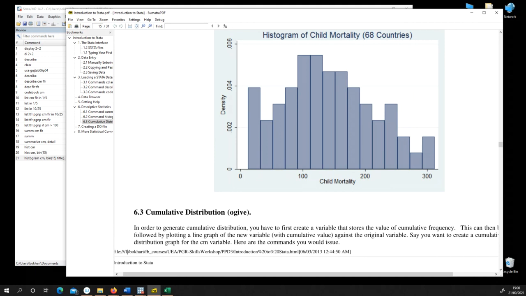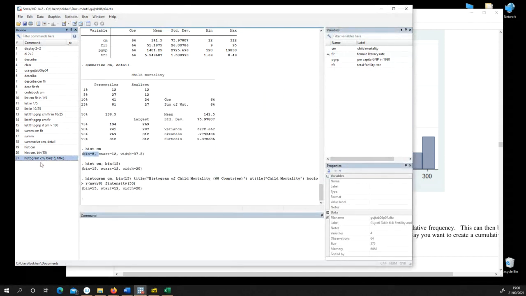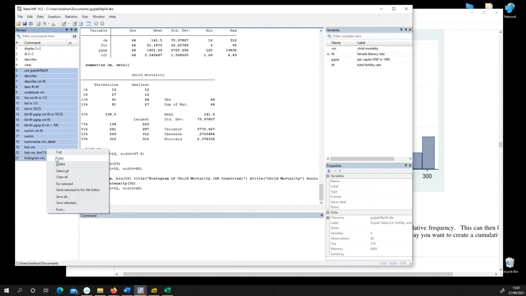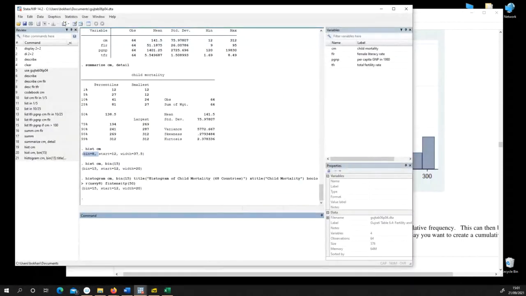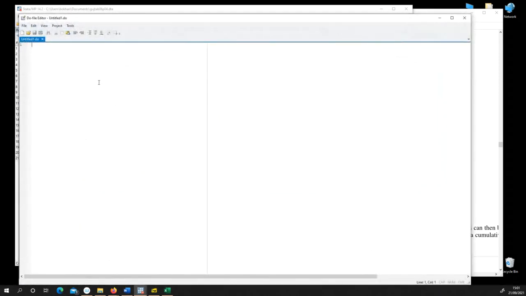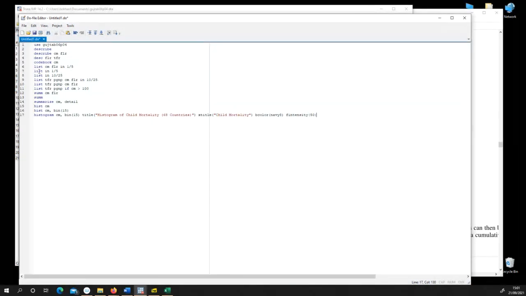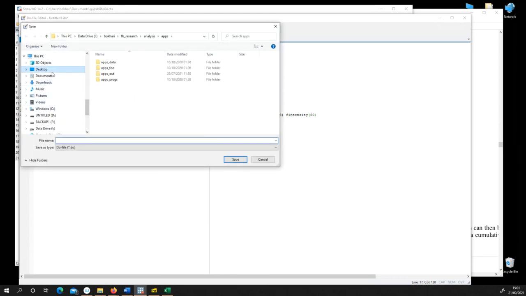So what you can do is save all these commands that you've issued, the ones over here, for instance, in a do file. Here, for instance, I'm going to take the commands all the way from use Gujarati to this one, copy them, and put them in a new do file. And the do file I get by clicking on this icon, new do file, and pasting them here. Okay. Now I can save this, save as, and let's see, I'm going to save it on my desktop for now, as my first do file dot do.